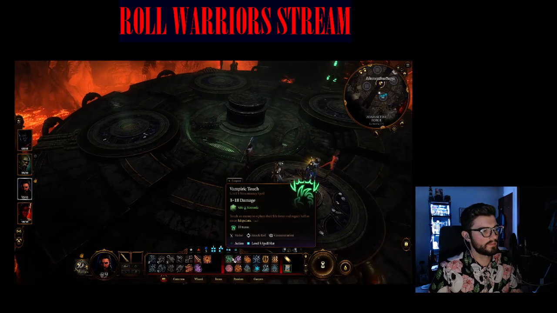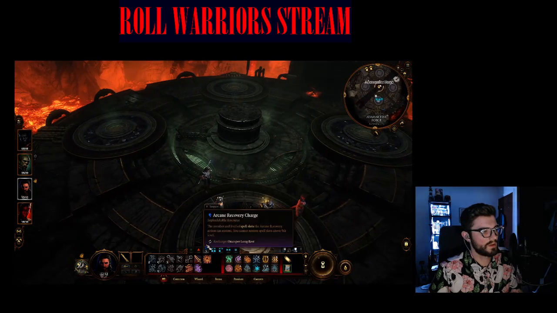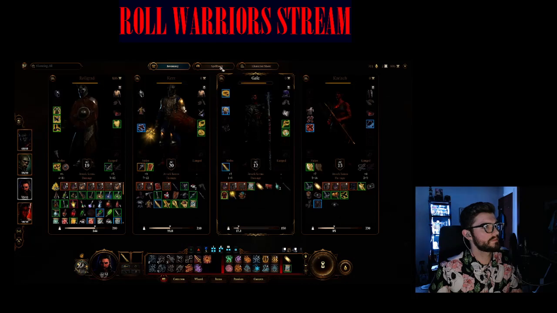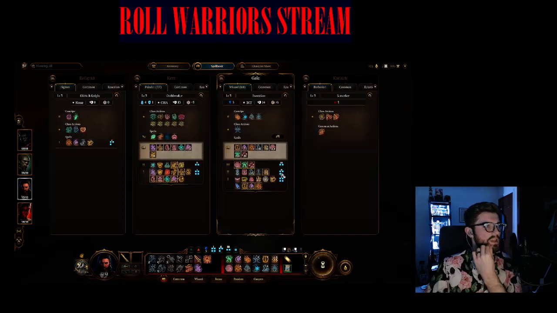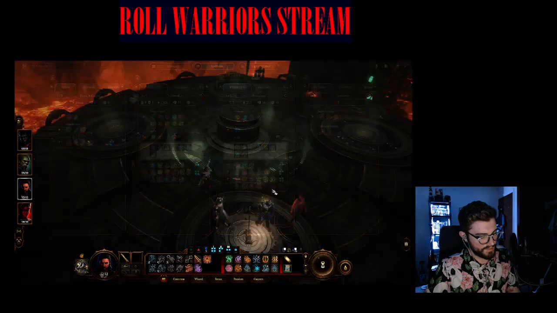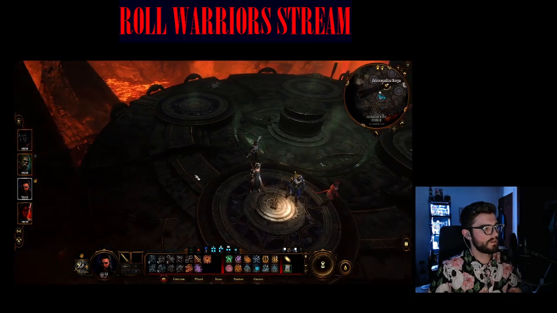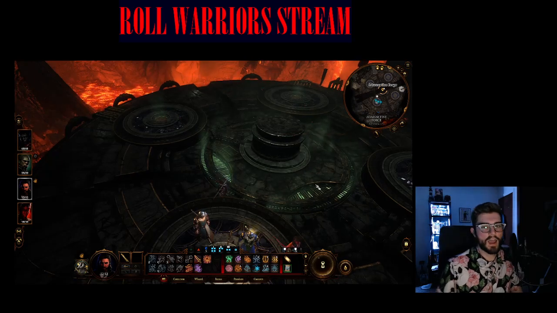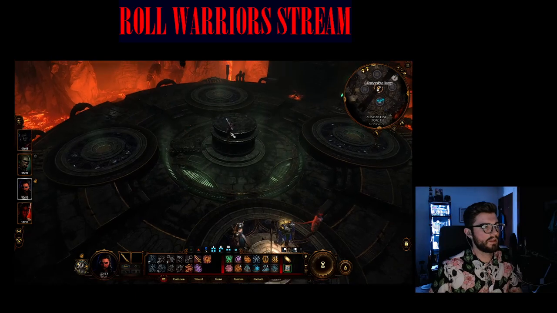Okay. Maybe. See what other spells he has in his arsenal. That seems pretty good to me. All right, so that's what we're going to do. We're going to set Gale. He's going to climb onto this thing.